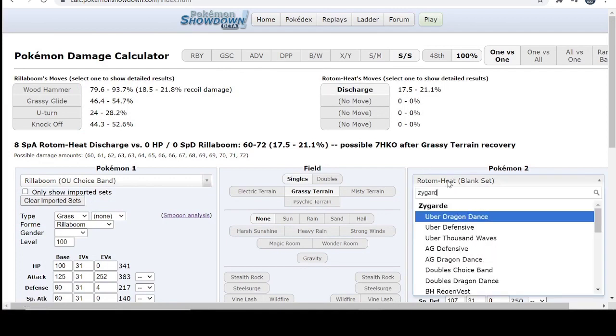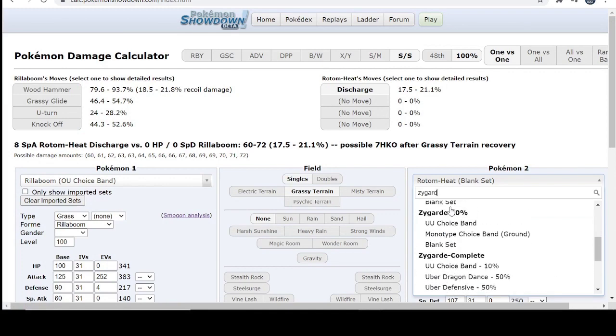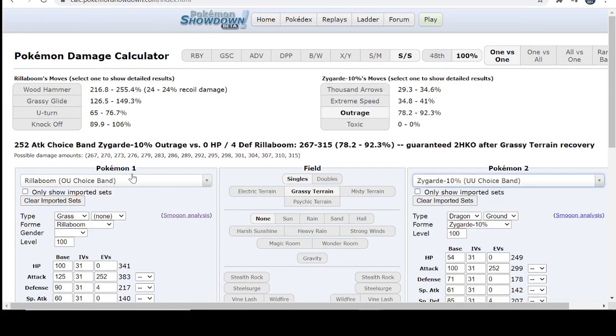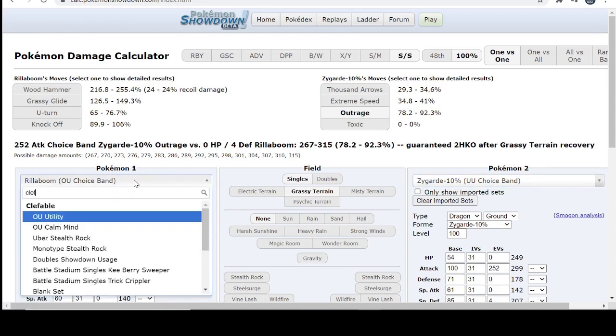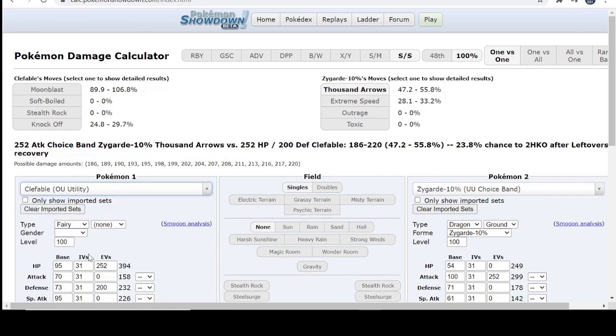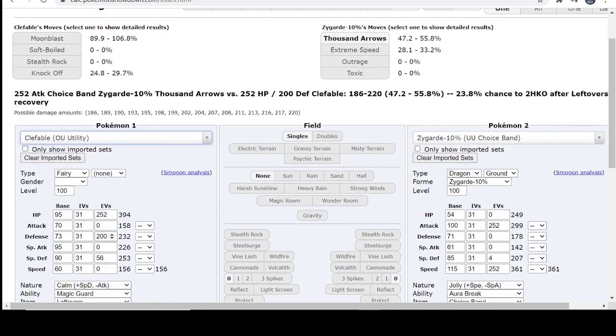Oh my god. Zygarde went stupid on him. What a game. My hands are sweaty. Every day, games like this. Every day. Too much only a man can take. This is your max speed Clefable that I know. You don't have any defense EVs.